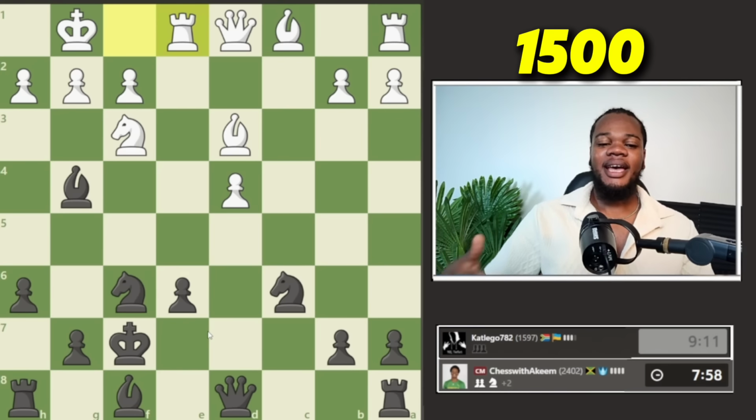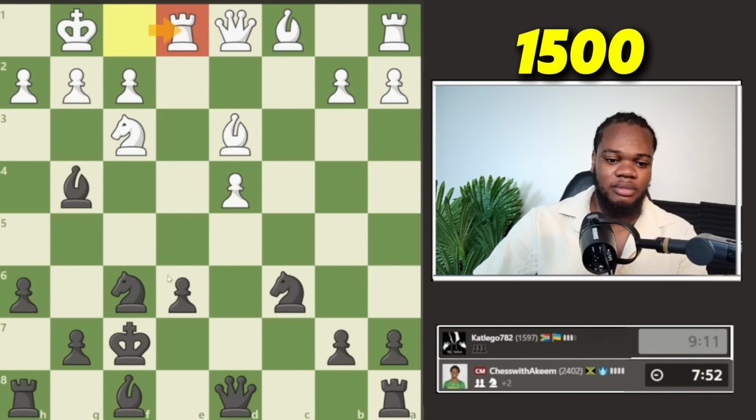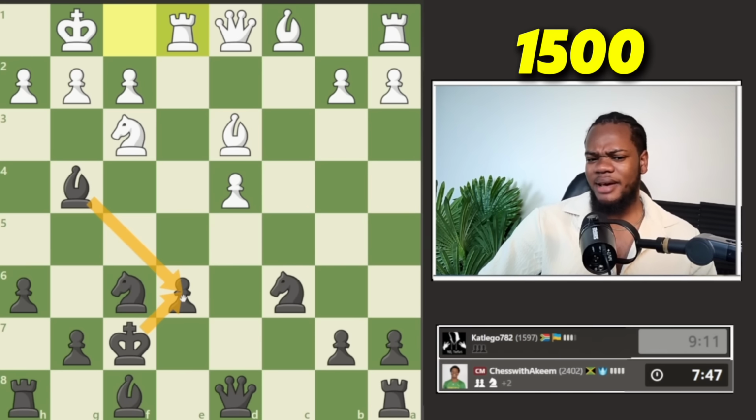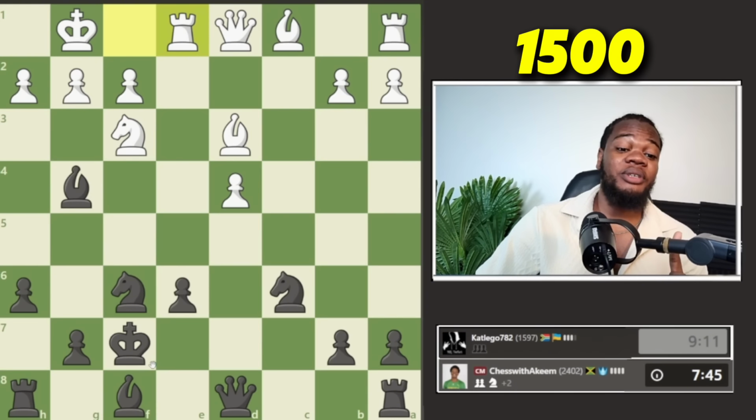How can he check my king? Always answering that question and he should be good. Now he plays rook to e1. I'm trying to develop my bishop and I'm trying to trade. My pawn is under attack. It's heavily guarded. So where are we going to develop our bishop?